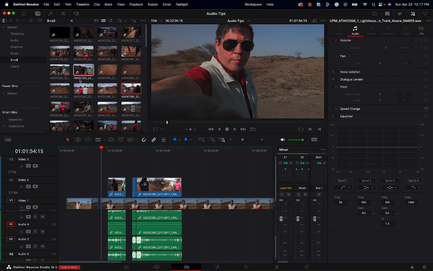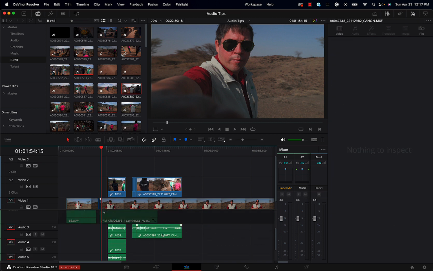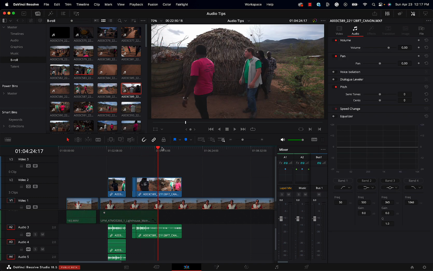You really don't want to be having to delete 3 tracks of audio every time you bring down some B-roll, right? You could do it the way I showed you a minute ago, just by holding the Option key down and grabbing all of those 3 tracks of audio, hitting the delete key, and it's gone. And that leaves you with just the top line of audio that may have been captured with a decent mic, but you really don't want to have to do that for every little clip that you bring in. Well, here's the workaround for that.